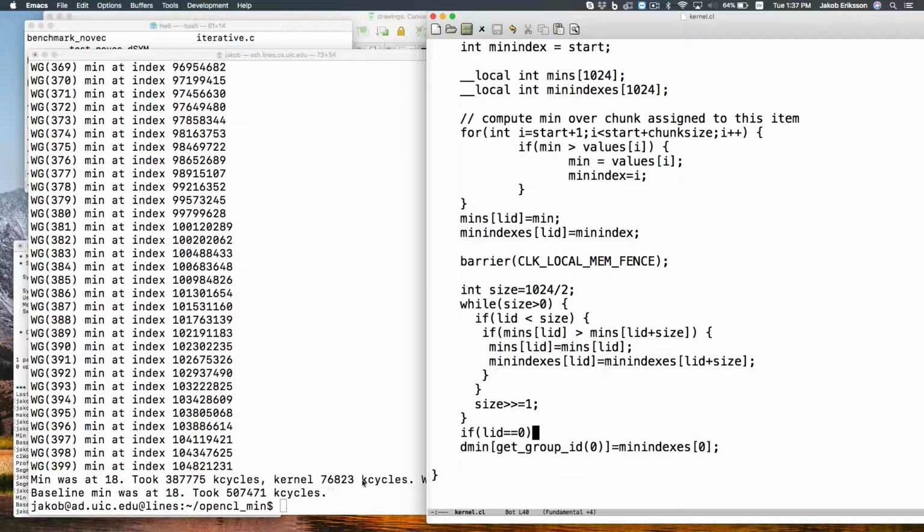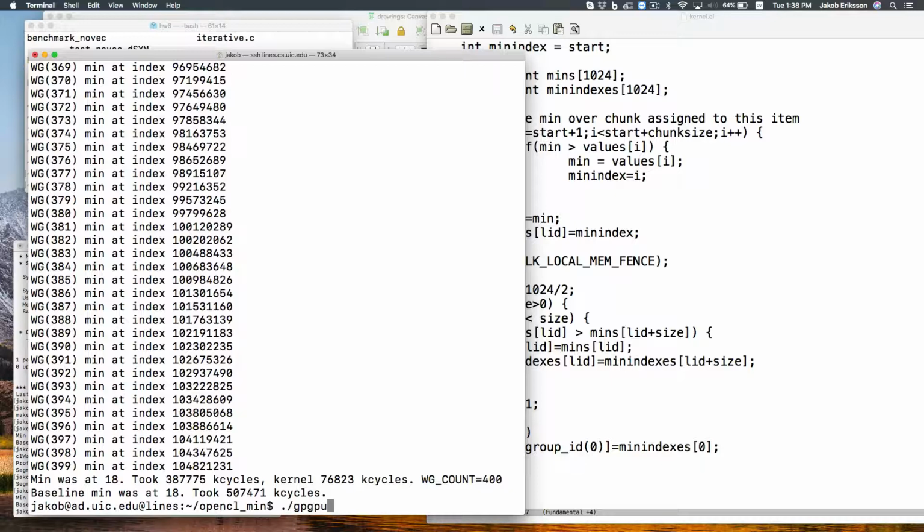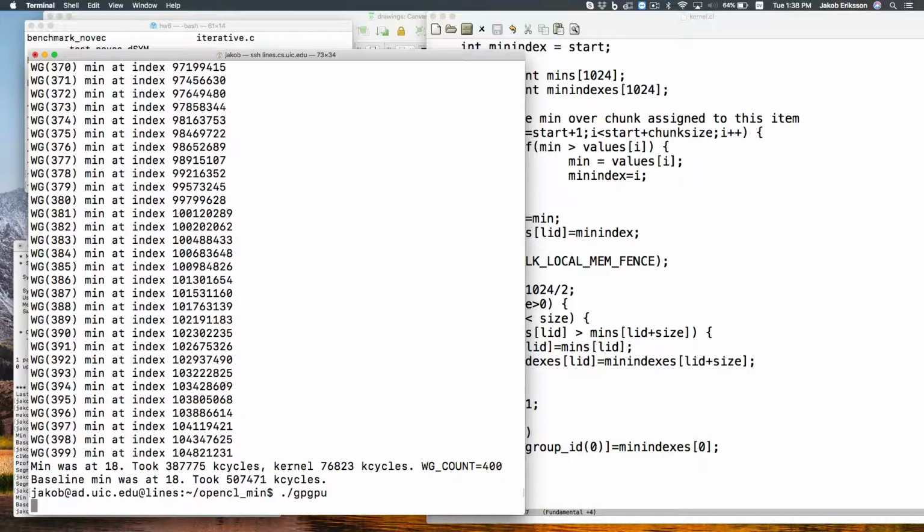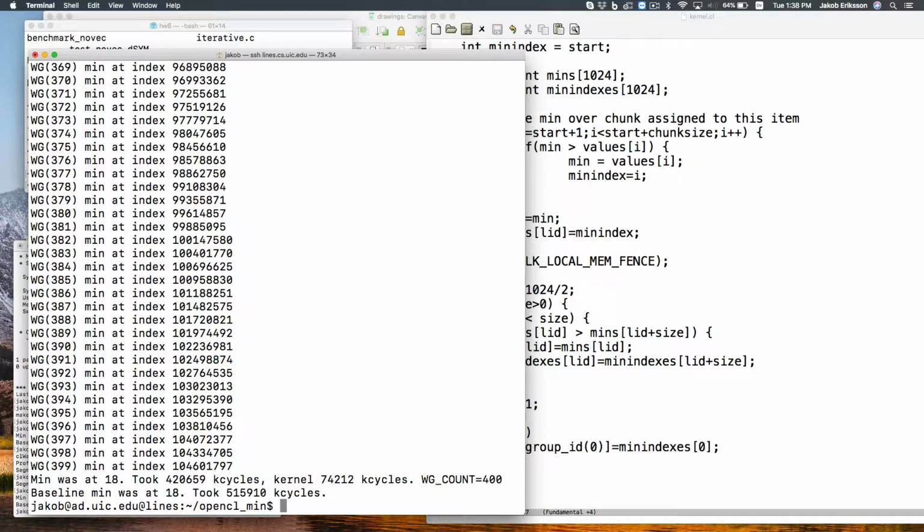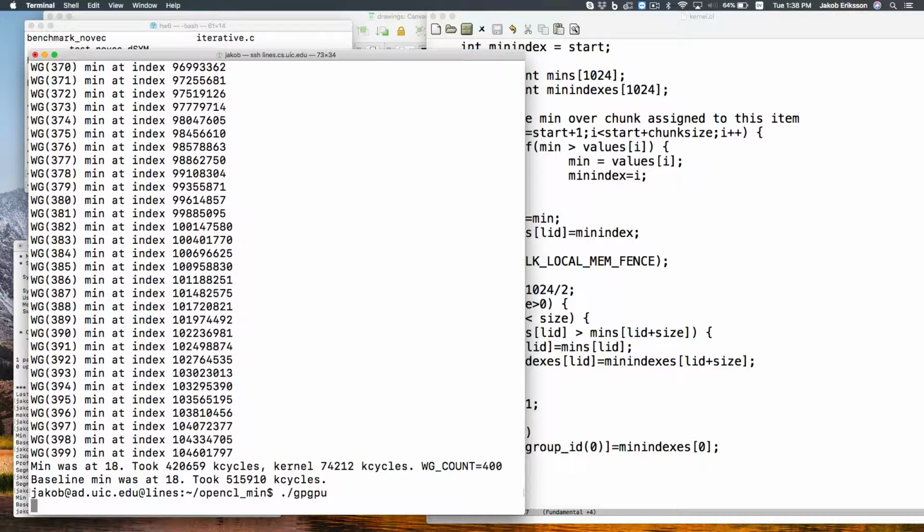So 76 million cycles, and we're saving 20,000. Probably wasn't a very interesting experiment, but I thought that at least the design is interesting. Okay, let's see if we get the right result still. Yeah, okay. So that went a little faster, but I think that's just noise.